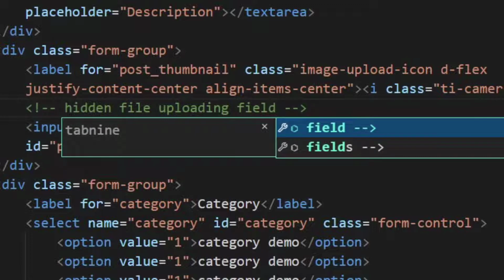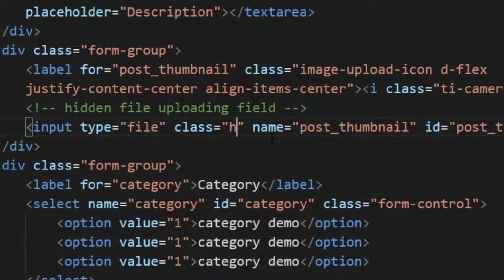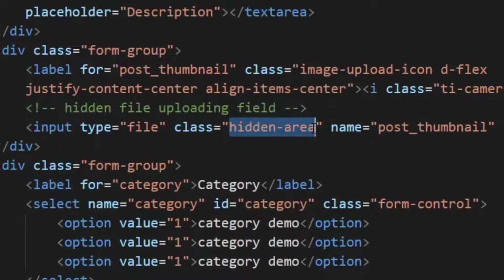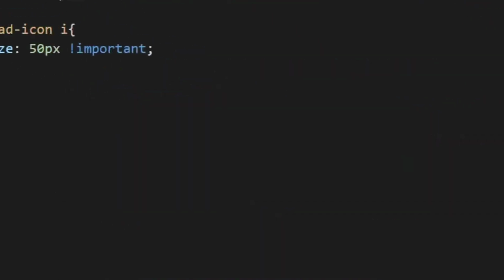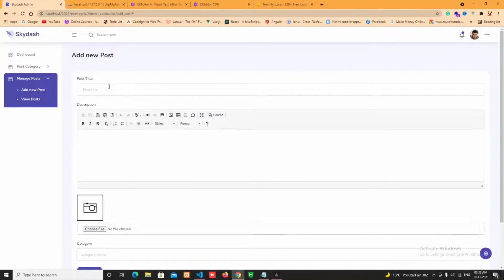Okay, and just take a custom class which is hidden area. I just copy this class and paste it here. Display none and refresh. Now let me check whether it is working or not. Yeah, it's working.